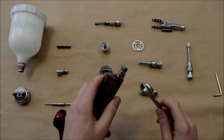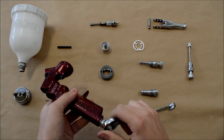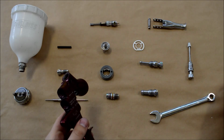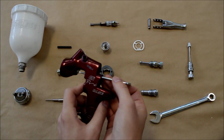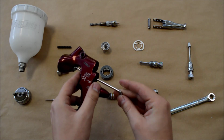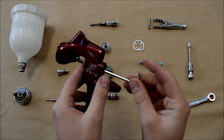And now we're going to remove the air inlet. If you've noticed, most of the parts on this gun are very clean, and it's quite shiny and chrome because we've already stripped this and given it a good clean. But all the spray fan adjustments and the pressure adjustments, if you've not done this before, you will find that they will be black, and they will be covered in paint and gun wash over time from cleaning it.